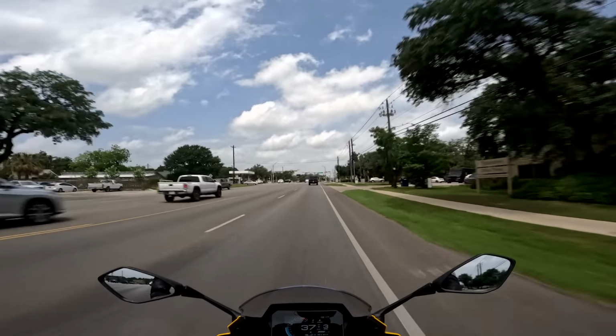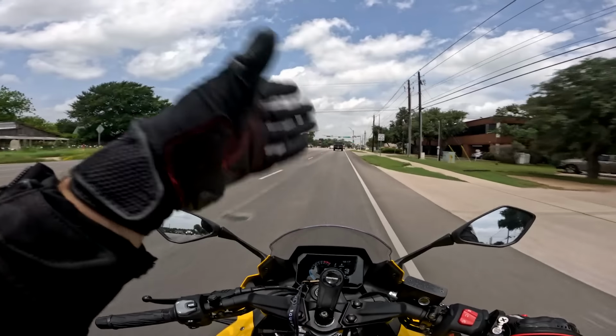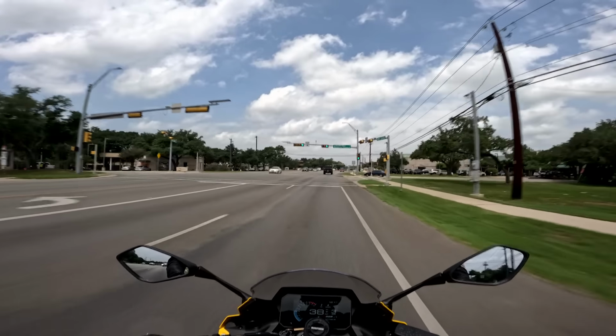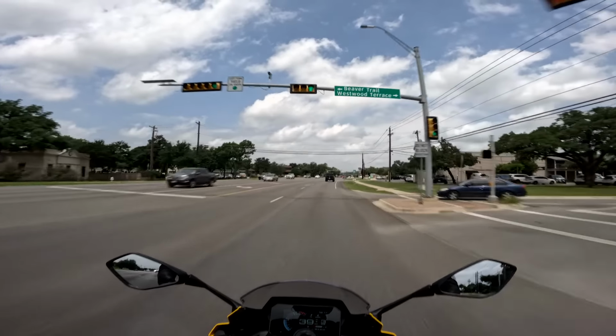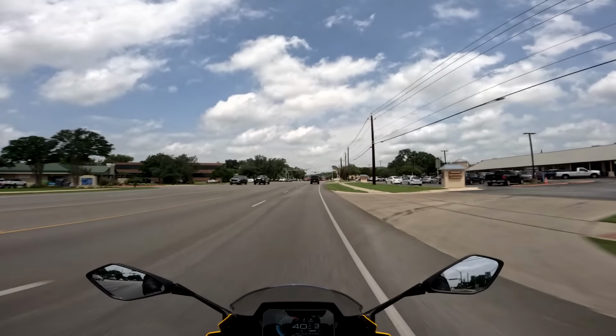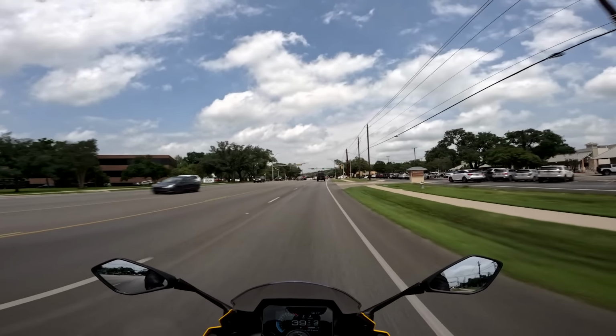I'm cruising here on the right of the lane. You always want to make sure you pick right or left in the lane. I'm cruising on the right now, just to give myself a little bit of breathing room, and I've got a right coming up, so mentally, my brain is already like, oh, I'm going to be turning right here pretty soon, so I should probably be in the right lane.